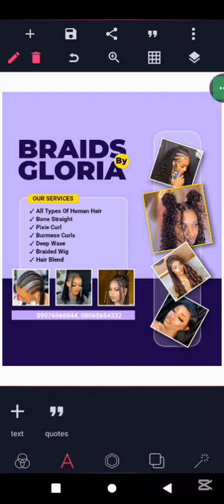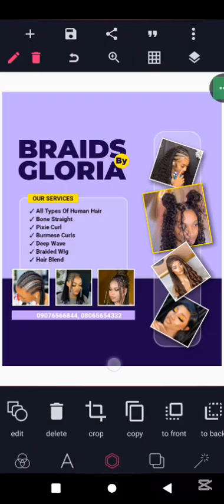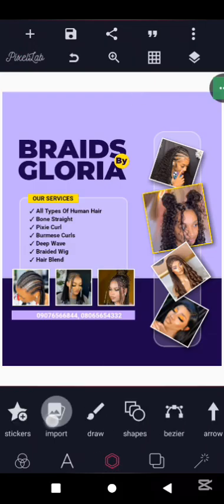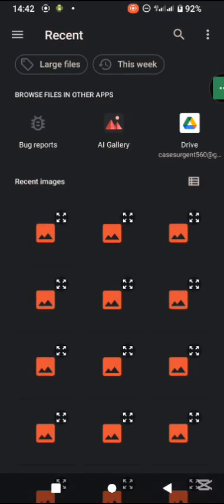All right, so click on the middle icon again and we want to import the phone number icon.